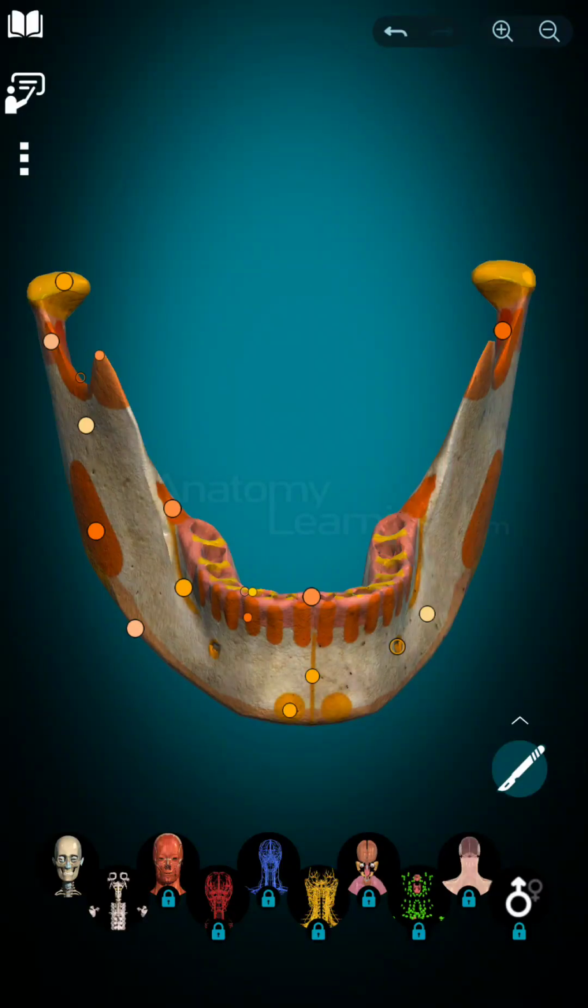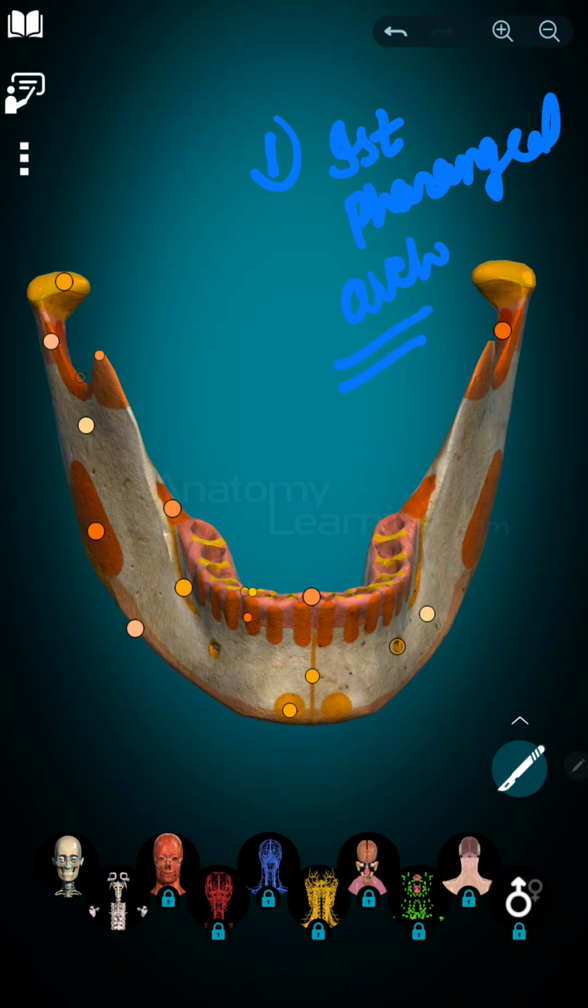So in this video we are going to cover the mandible. It is a really very important topic. Okay, so let's get started without wasting any time. So what is the mandible? It is the lower jaw and it is the largest and the strongest bone of the face. Okay, and the most important point is that it develops from the first pharyngeal arch. Okay, it develops from the first pharyngeal arch.